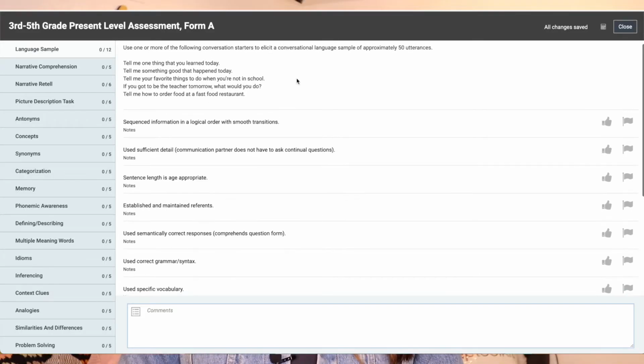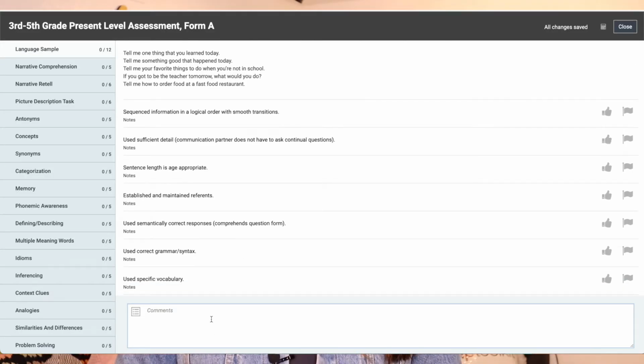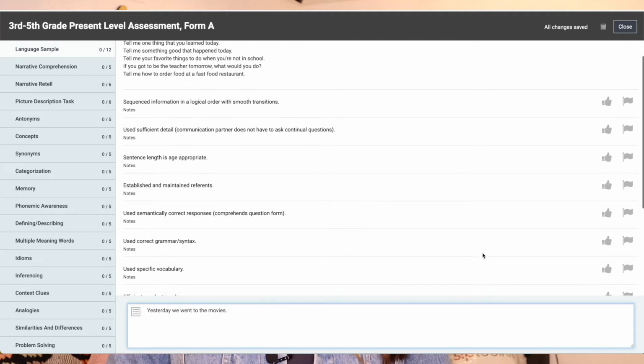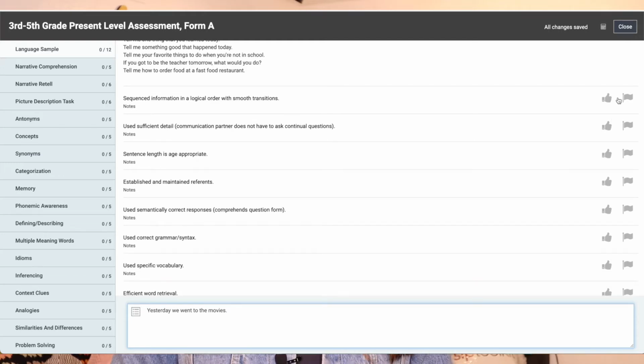It's also going to help me rule out if I may need to administer additional present level assessments in areas like pragmatics. In the language samples section, there are suggested prompts, but if you have a favorite method for getting your student to talk to you, use that instead, and please share. In the comment section below, at the bottom of the present level assessment, I may write down some of the students' responses, and if it's a situation where I feel like I need to have a backup to interpret the information, I may record the conversation.